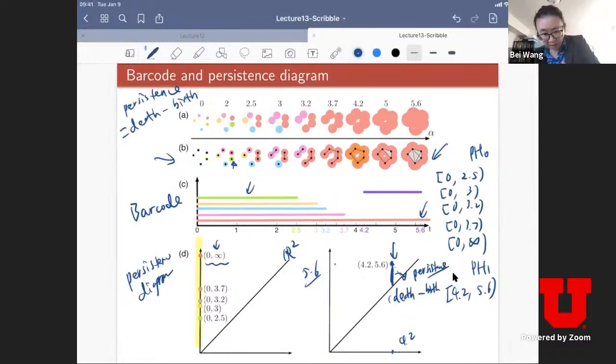In the persistent diagram scenario, which is a different visualization, the vertical distance to the diagonal is my persistence. So again, if you look at this, this point here has the longest persistence because it's 3.7, right? Among all the finite features. Okay. So now, imagine I have two barcodes or two persistent diagrams. I want to measure their distance, okay? So distance kind of captures similarities between them. So let's define what the distance is.